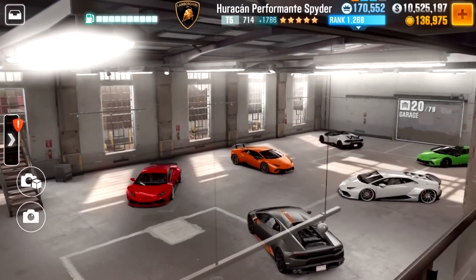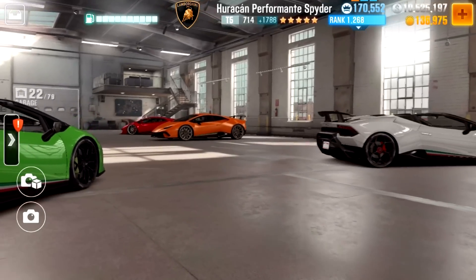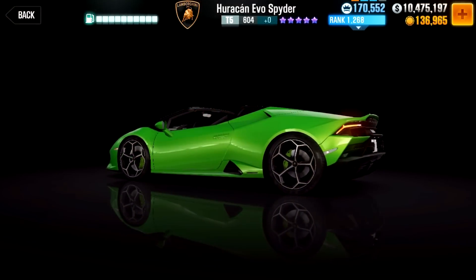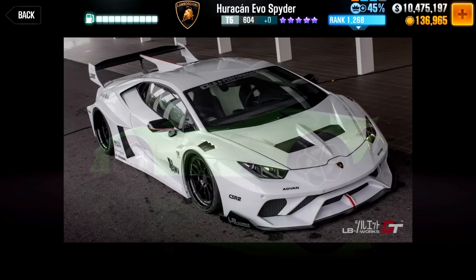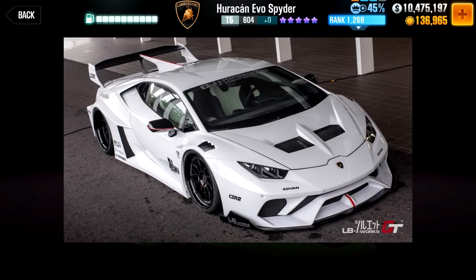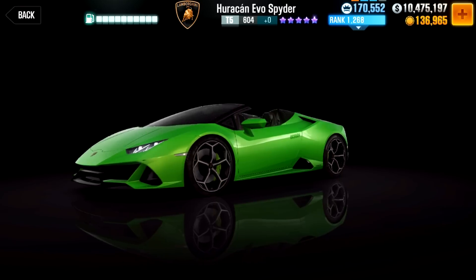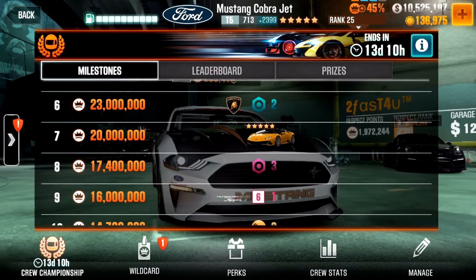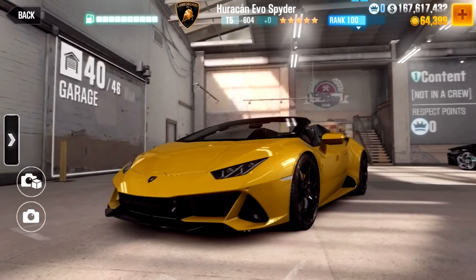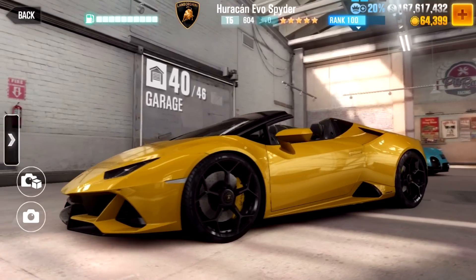It will be the fifth Huracan variant in game, meaning we're inching closer to filling up a full Huracan variant garage. The sixth might come sooner than you think — a picture was released a couple of months ago of the Huracan Silhouette Liberty Walk, which also has the CSR2 logo on the front bumper. As for color, the season prize pack comes in Verde Silvans, limited to the top 10 crews, while milestone hunters get the Jalo Inti with black forged 20-inch rims and a black center lock bolt, which will definitely stand out.